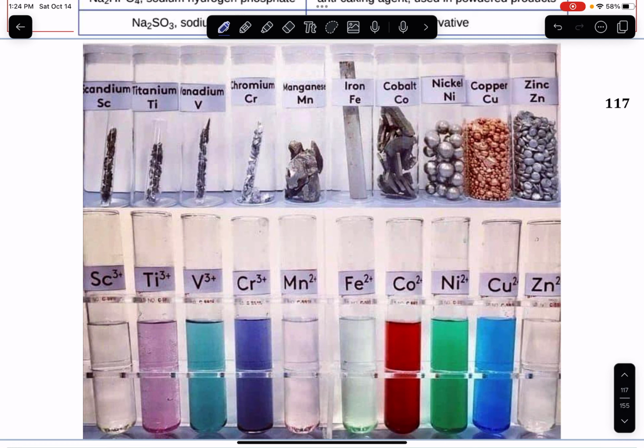All right, let's end with this picture. The top set of test tubes is a sample of each of these metals in their solid neutral form. Scandium, titanium, vanadium, all the way through copper and zinc. They each have kind of a dullish, sometimes a little bit shiny, silver-grayish color. Of course, copper has the brassy look there. But when each of these elements are in their ion form, they are dissolved in water. You can't just have a pile of iron with a +2 or +3 charge just dry. It must be dissolved in water in order to be an ion. And they make often very beautiful colors when they are dissolved in water as ions.